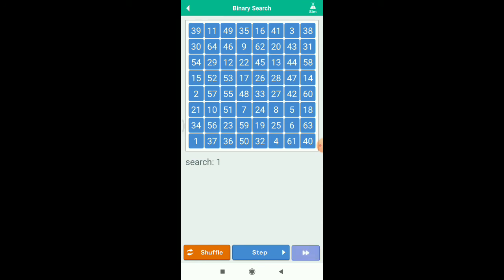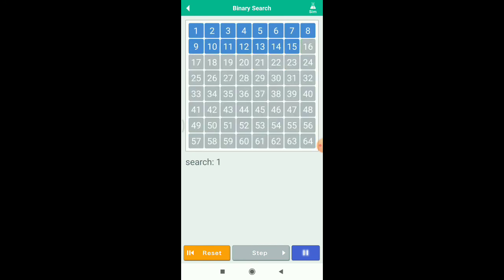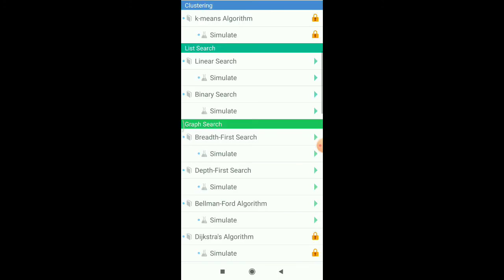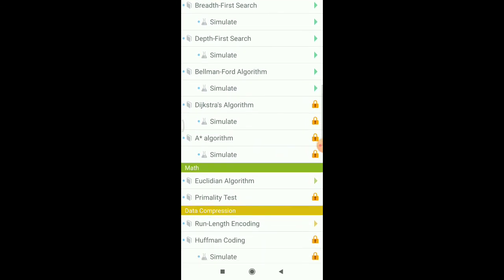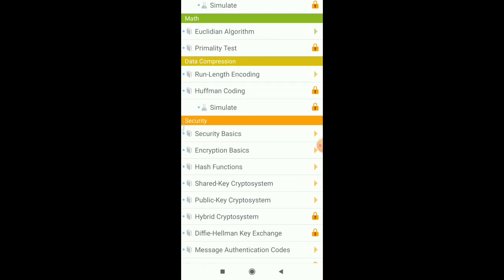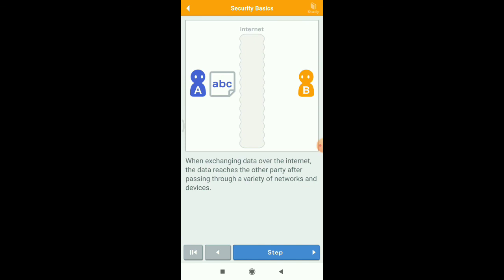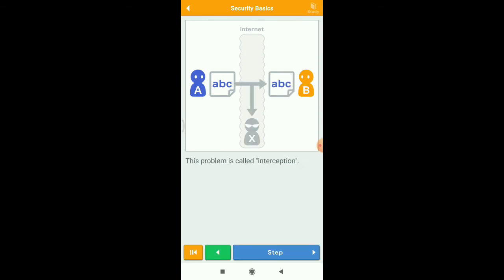See here, it will first sort and then it will try to find the first element. Like this you can explore these various algorithms. The concept will be the same: whichever concept you want to learn, tap on that concept, it will show you the theoretical concept and then you can try its simulation. For security they have not provided simulation, only the theoretical concept you can learn like this.